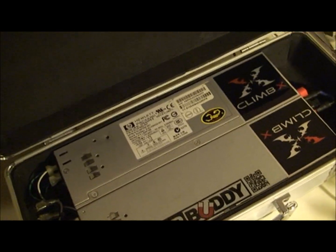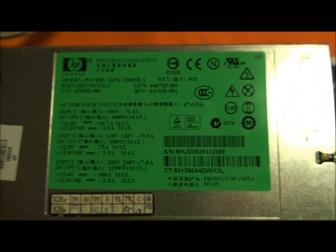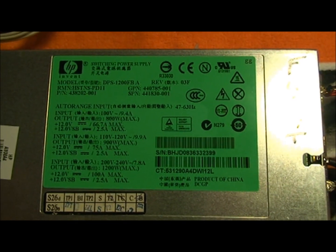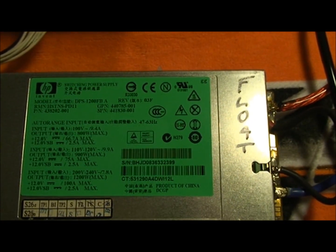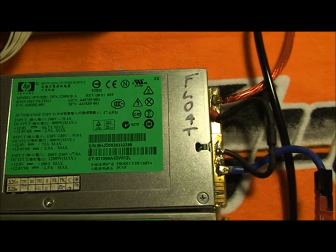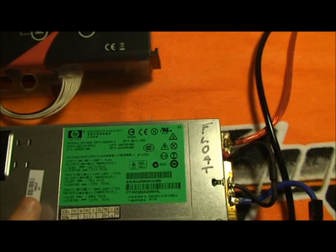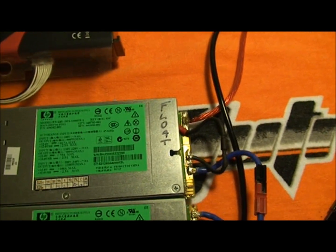So of course, I had to upgrade the power supplies to get a little more power. For $26, I went to eBay — $26 shipped — and I got two of these. This is the DPS-1200 FBA. Both of these consume 9.9 amps when running at full power, but together they put out a maximum of 1,800 watts, and about 75 amps max. My charger will never use that — if it was only pulling 45 amps on the other setup, 45 amps on these shouldn't be too heavy a load considering they can do 75, so the outlet should never reach that.